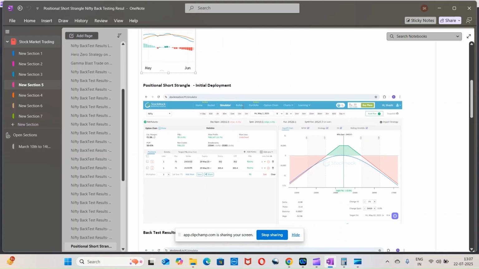So coming to the details of this strategy, it sells one call and one put, and it sells at a distance from the spot, generally 250 points away from the spot. Okay, so that's the traditional thing. But there is no such rule that you need to sell at only 250 points. You can sell at different points also, like 300, 400 points away, the call and the put. But if you take the normal ready-made short strangle given by the stock market, that's what it does.